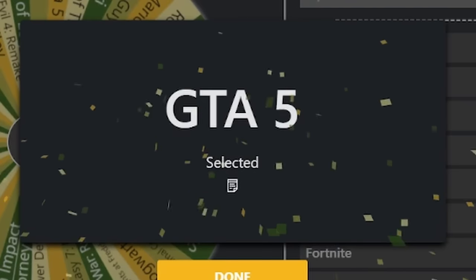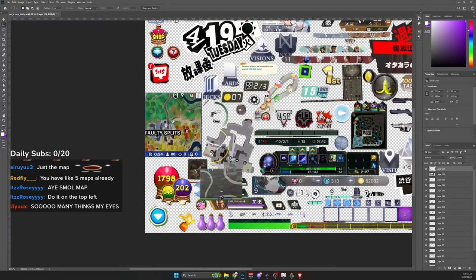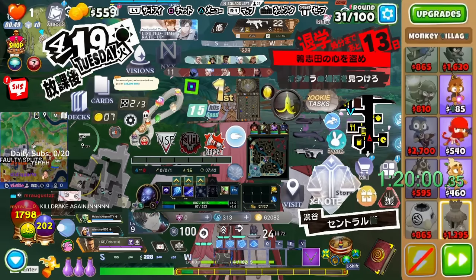Come on. GTA 5? Does GTA 5 even have a HUD? I think it's just a map, right? Yeah, it's actually just a map. Now, where do we put this map? We have like 5 maps. Oh, perfect spot. I'll put it in this little hole right here. Oh my God, it's actually perfect.